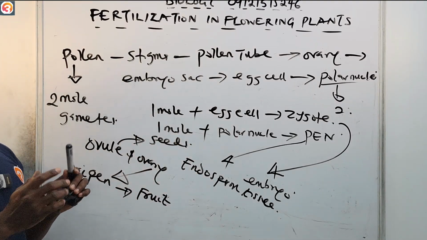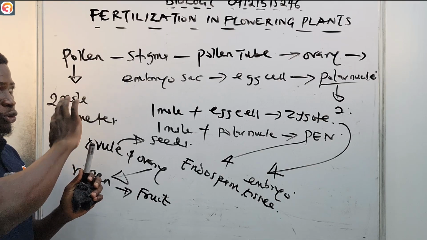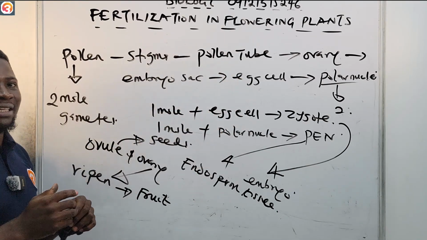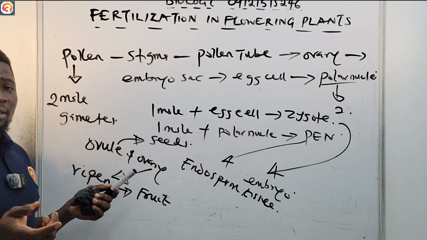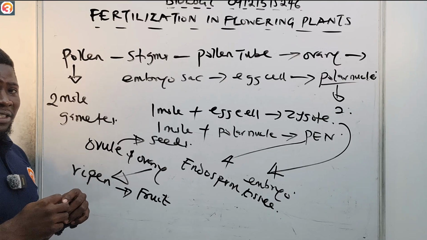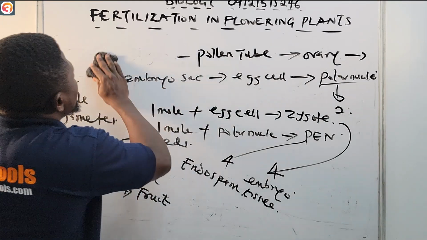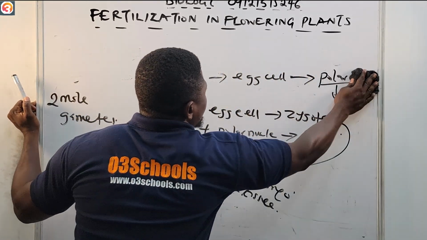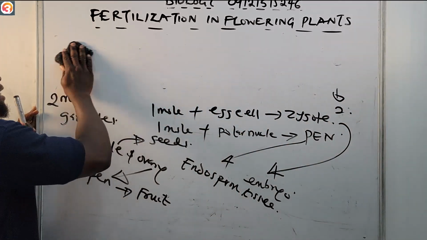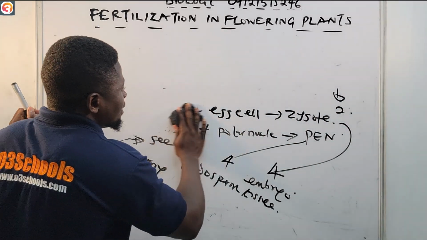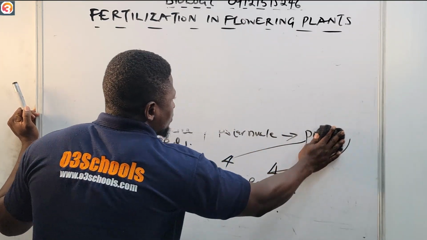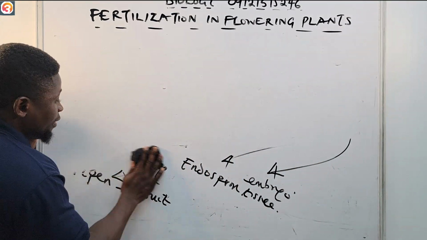So these are what we have talked about so far. You should be able to understand this whole process. Very, very easy. Please note that a dicotyledonous embryo, you know what a dicotyledonous plant is, isn't it? That has 2 seed leaves. We talked about all of those in the previous episode.